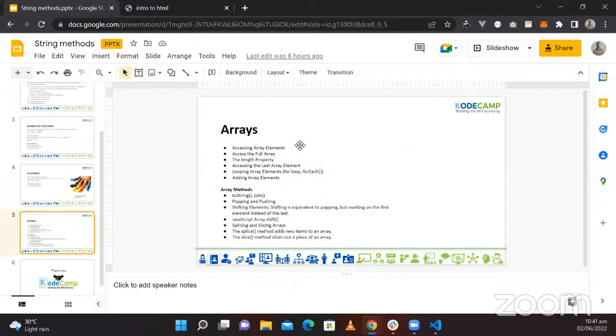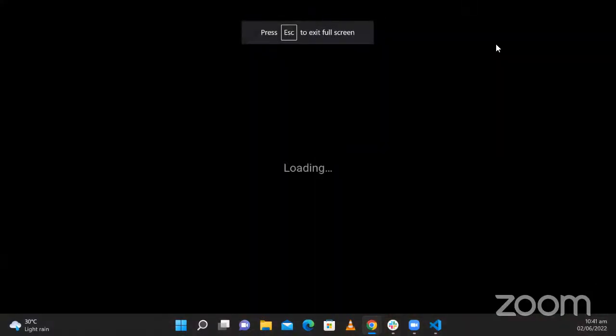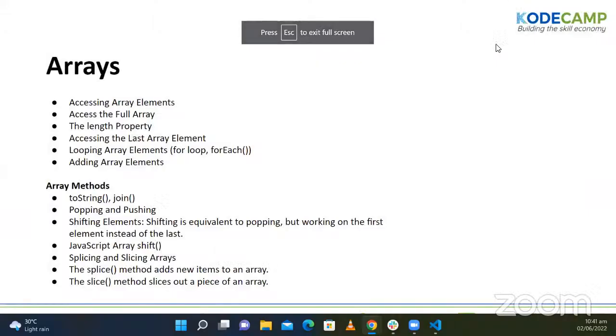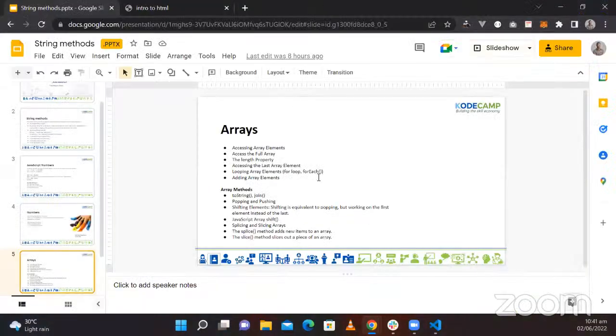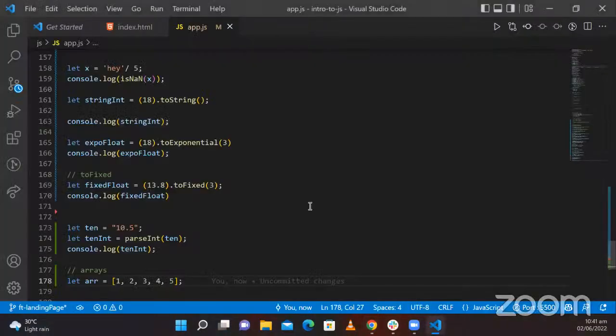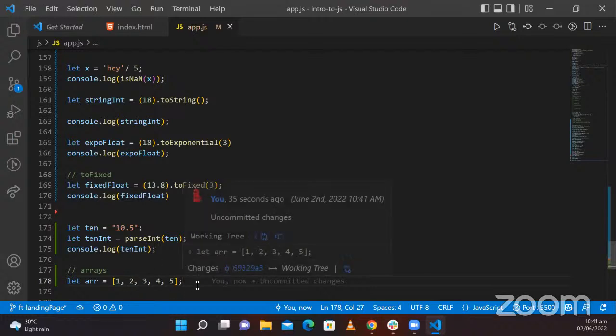We've talked about how you access arrays. Let's say we want to get the third item, number 3 here.